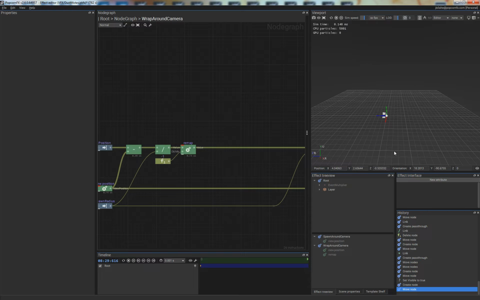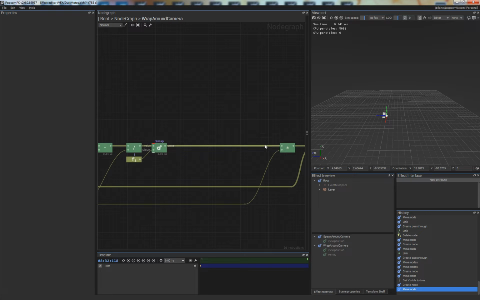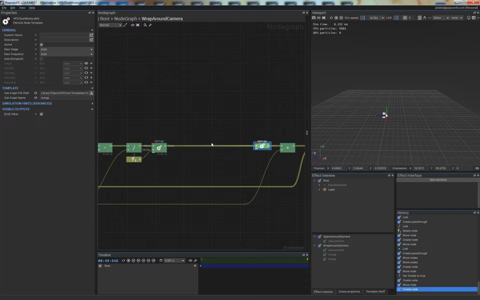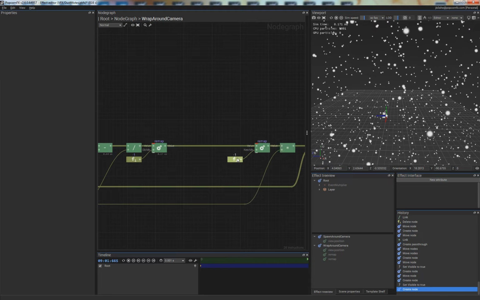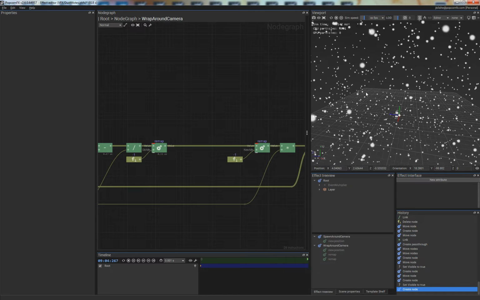So the rendering disappears. This is because, well, every frame now I'm missing the counterpart here, so it moves the particles away from the view and they just shoot out to probably infinity or some large place. So here in the remap I'm going to take the value which is now 0, 1 and remap it back between -1 and 1. So here I'm going to expose the new min again. So before it was the old min, now I expose the new min to be back to -1. So I have my rendering back.